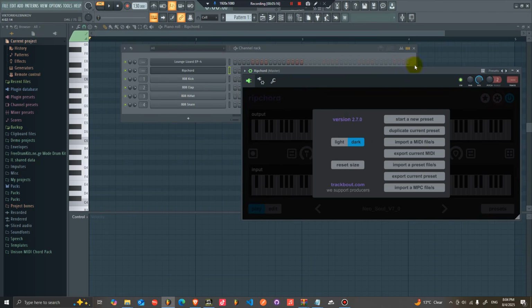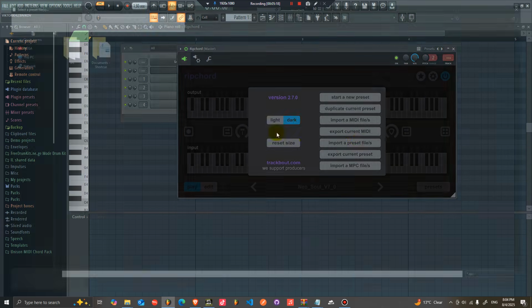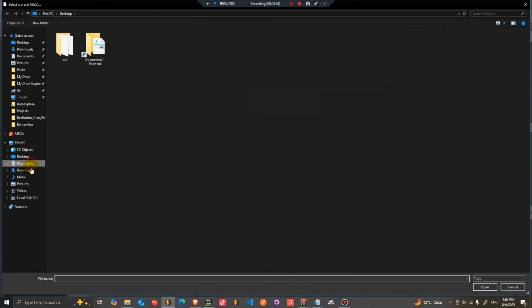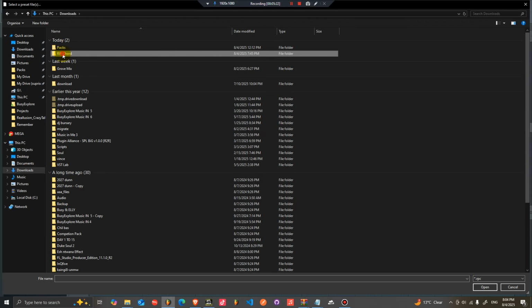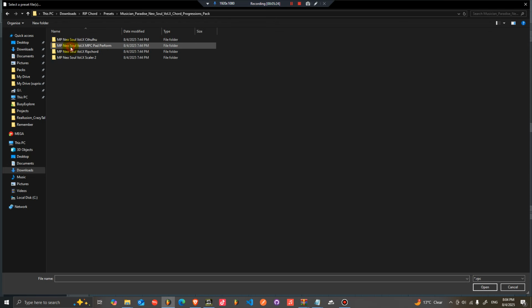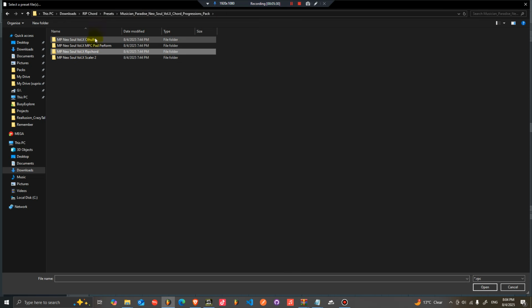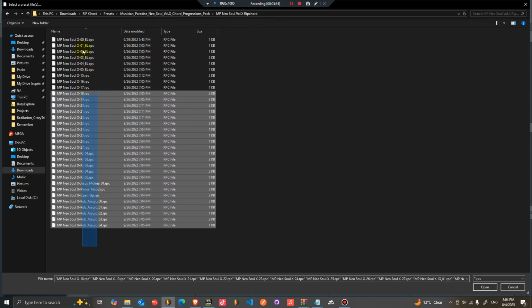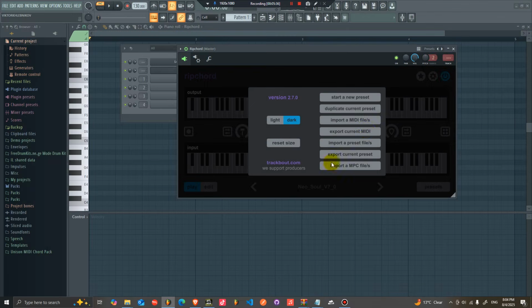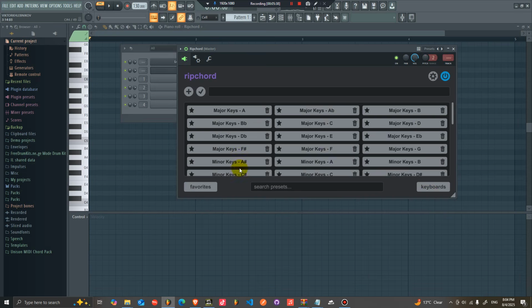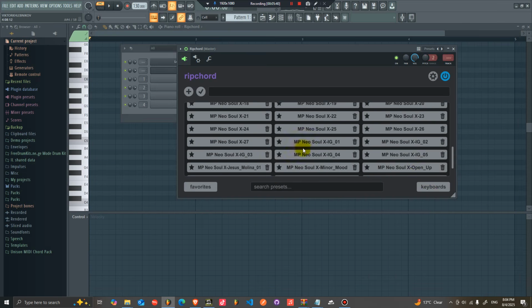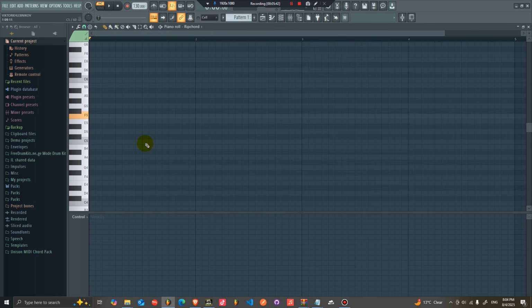So now what you need to do, as you know, some presets are not the way you expect them. So let's load more presets now, since you saw how we load presets. We want the ones for RIP chords. Oh, so there are different versions here. We want the one for RIP chord. Select all of them, then add. Okay, boom. We have them here. So now I can just select any. Let's play.